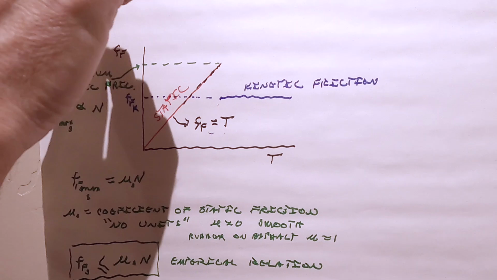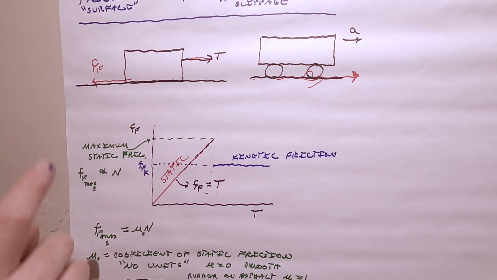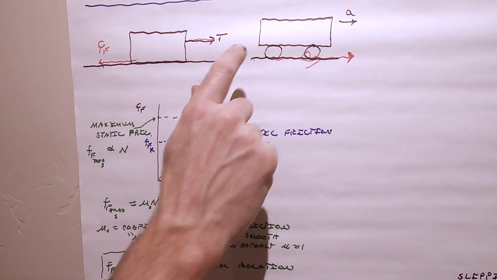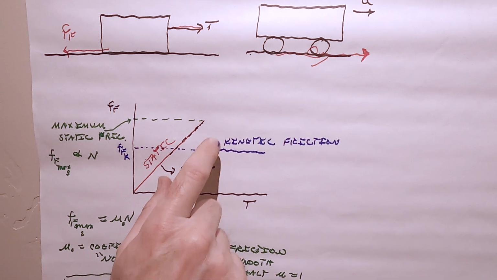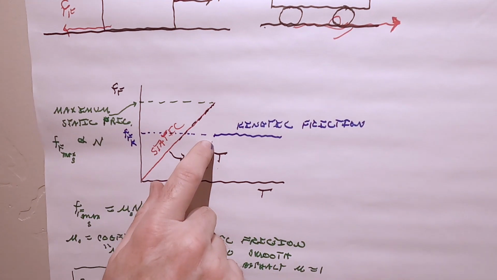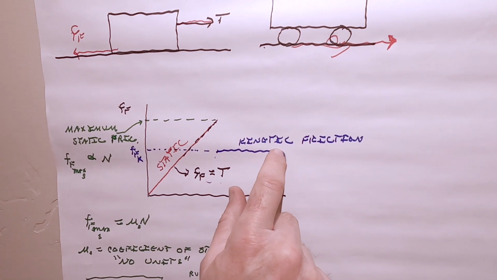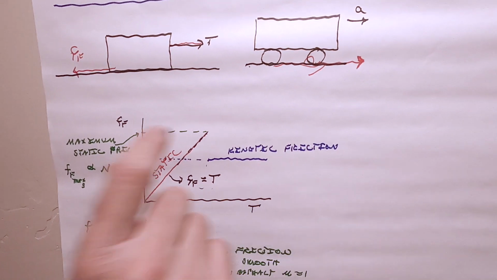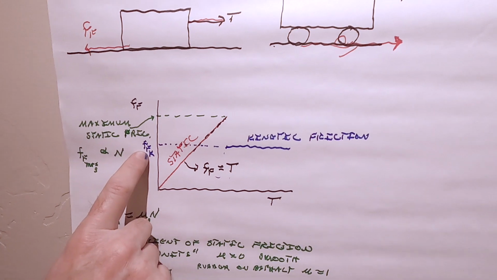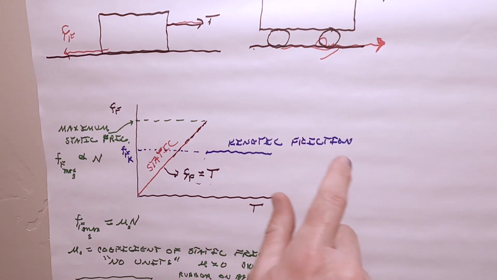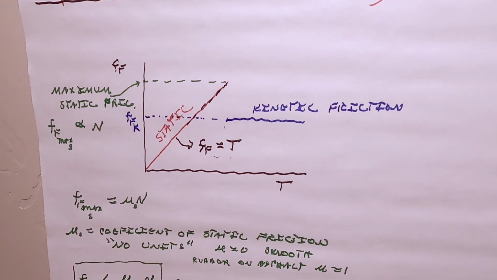Now, if I pull a little harder, it starts to slip. When it slips, the force required to pull it gets cut almost in half right here. It jumps down discontinuously right here. And if I pull harder and harder, this doesn't change at all, the frictional force. So we call this the kinetic friction. It's slipping, it's moving. So we usually use a little k for that.